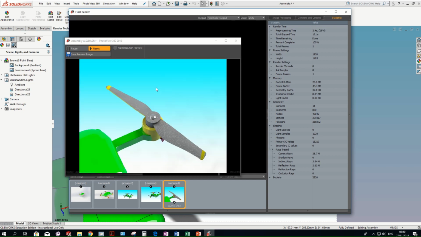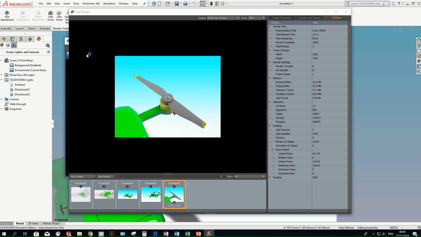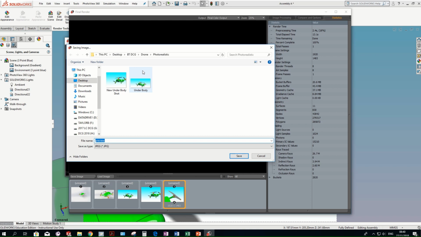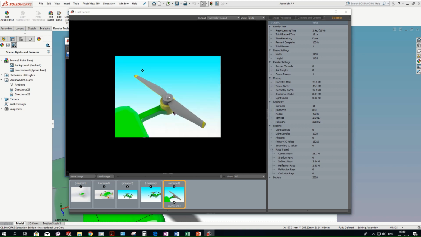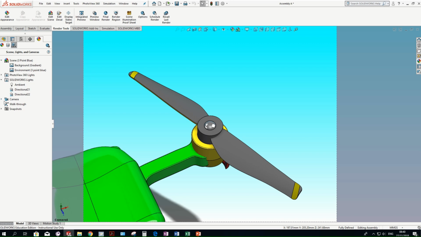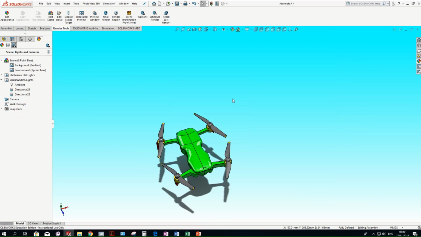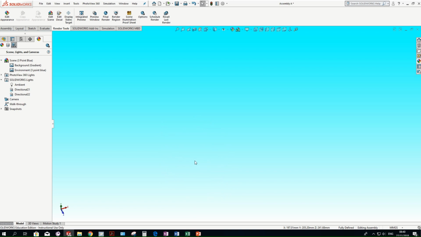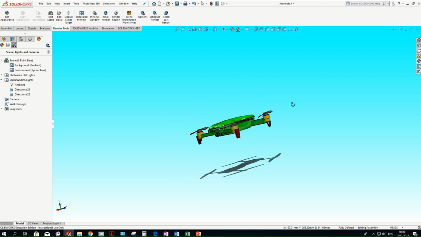So just wait for that resolution to come in there, and that looks pretty good now, so I'm happy with that. So I hit save there as well. Call that just propeller, and I will close out that then. So, and I'll come out of this, delete that camera, and I'll add in another one then. Press F there to zoom back in for whatever I want to do next.